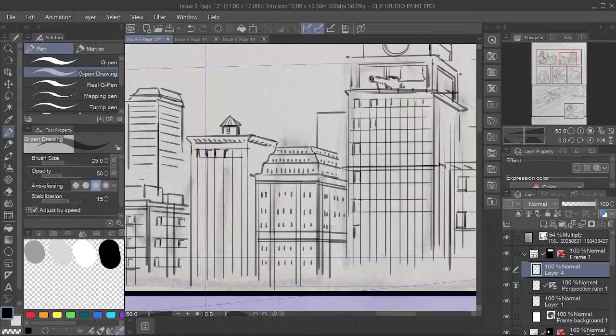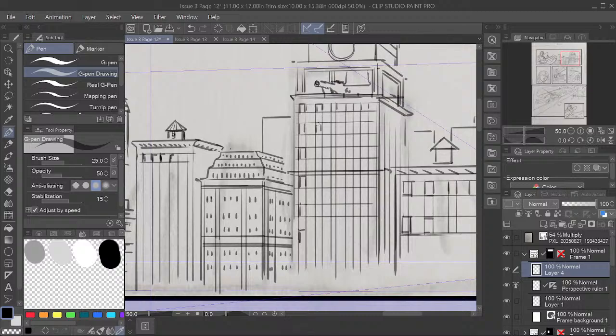Even if you're not going for a very realistic style, and you have more of a cartoony or exaggerated style like mine, creating backgrounds that have a lot of detail, that feel like people actually live there, again, just really helps immerse your characters in that world and makes them a little bit more believable for the readers.